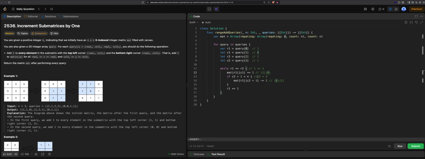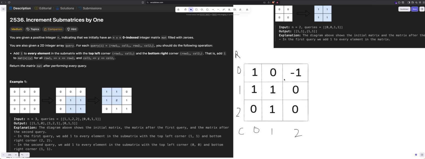And then we check the condition C2, which is 1 plus 1 is 2. So we enter the if condition, and we check R1 is 1 in here and C2 plus 1, which is 2. So 1 of 2 is minus 1.